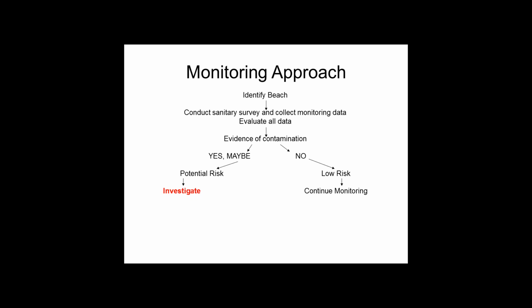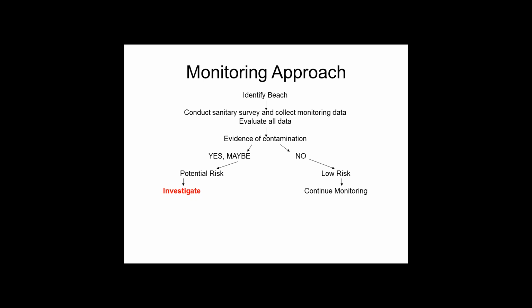So if your levels are low, you've got one of the best jobs all summer. You get to go to the beach, you get to collect water samples, come back, put your data in, have some coffee, read emails, no big deal. Nobody's going to be mad, your levels are low, everybody's happy.